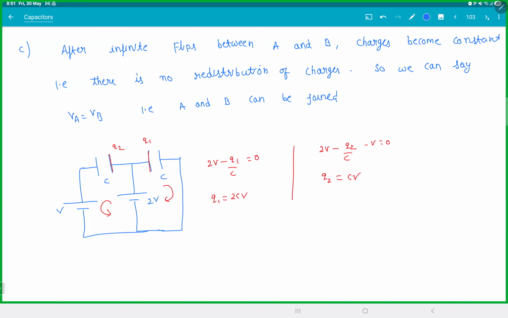It's a decent problem. The main catch in the question is that when you start flipping the switches, the capacitors won't be in series anymore. Most people don't realize that. They think it is still in series and goof up. Be careful with that. All clear? Any doubts on this?